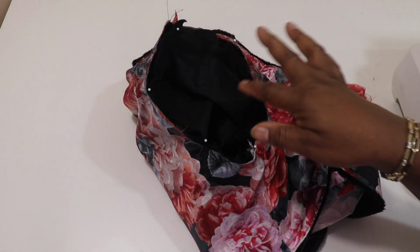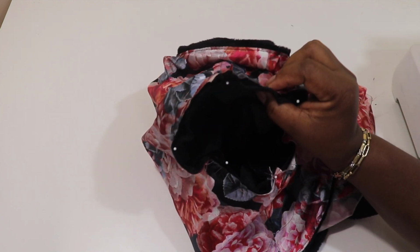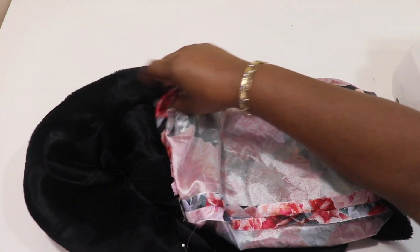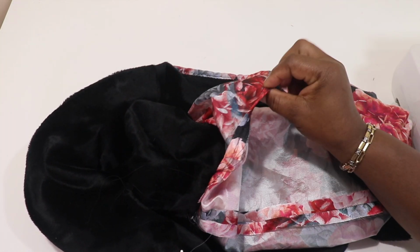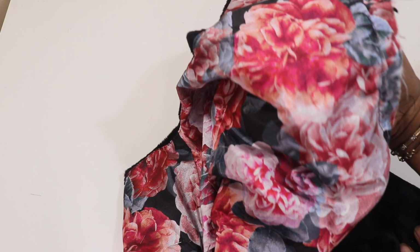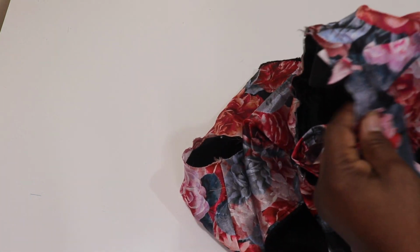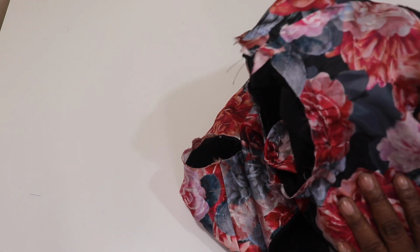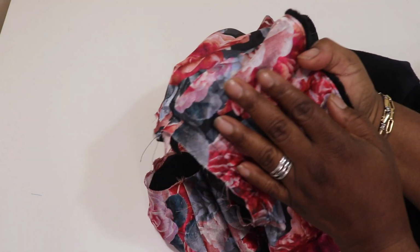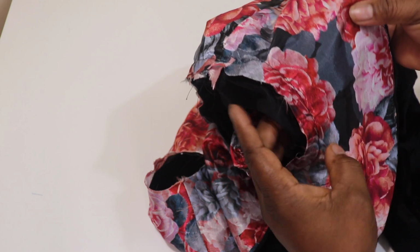So if we need to ease, we're going to ease, and then we're going to baste stitch this armhole to the jacket. Make sure that you do not sew your lining. Make sure to keep your lining out of the way. My first stitch is going to be the baste stitch before you go ahead and make a regular stitch. And what that does, at least for me, it gives me a chance to smooth things out. So if you see any gathering that shouldn't take place, you can cut the stitch and smooth it out.